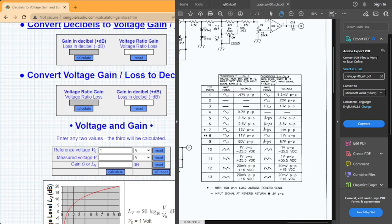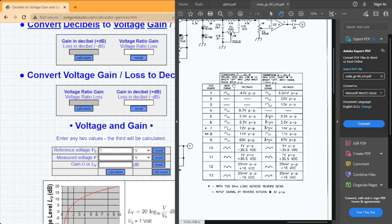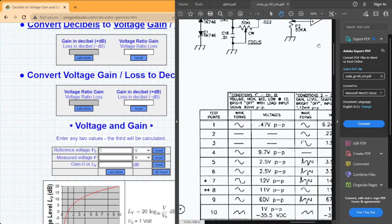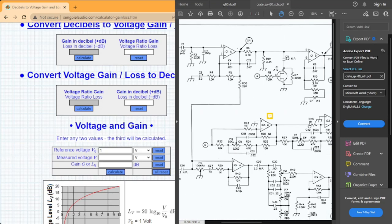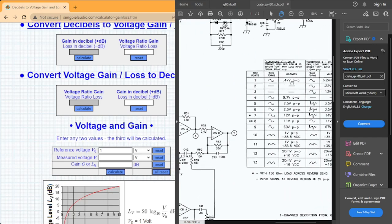But anyways, here's where I was looking at those conditions: volume high, mid, low at 10, bright off with load input signal 82 millivolts peak to peak. 82 or 52, I think I put 52 in, but it's hard to tell what that is stamped on this PDF. Might have been 82, I might have been too low, but either way, there goes test points. Test point one would be after 1C 1A. You take the output of that op amp and see if you're at 4.7 volts peak to peak.